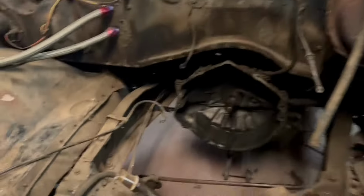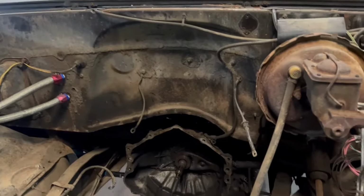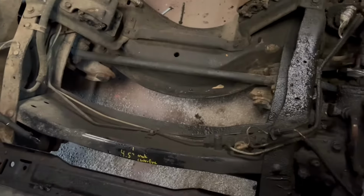Now that we have our motor out, we need to take this outside and wash it with the pressure washer and clean this up.